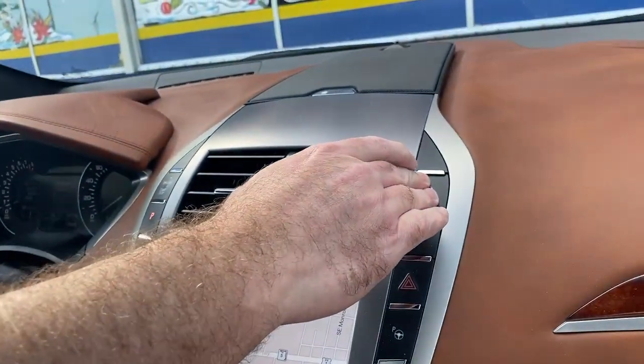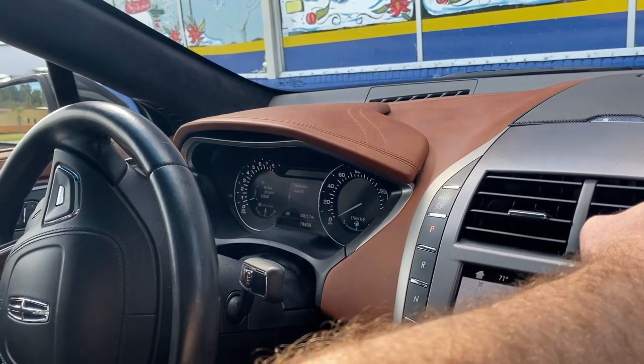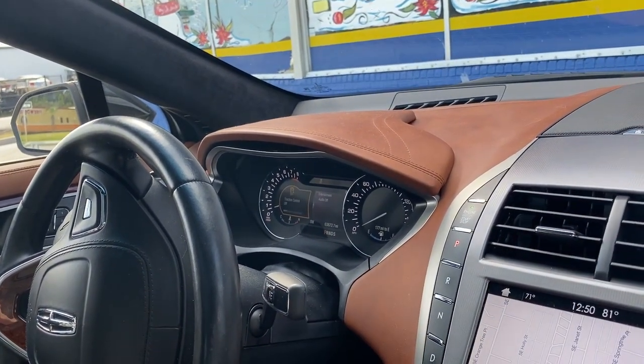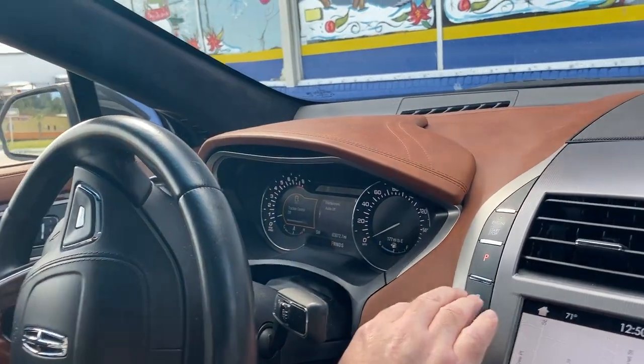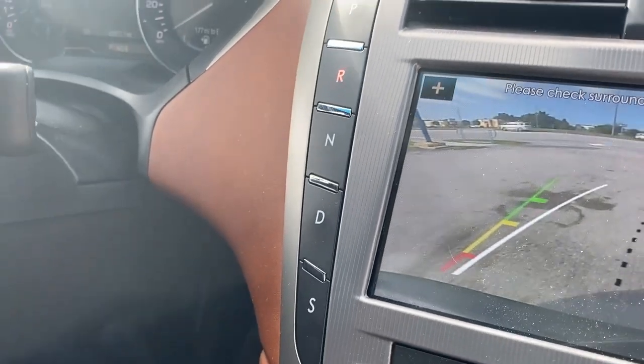All right, so traction control button, press and hold. And it usually goes traction control off. It says it right there. Traction control off. So this has got that push button transmission.